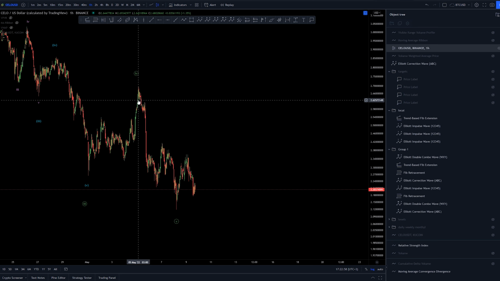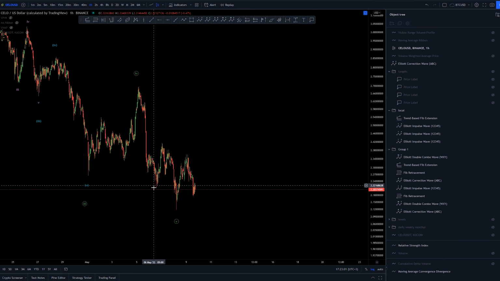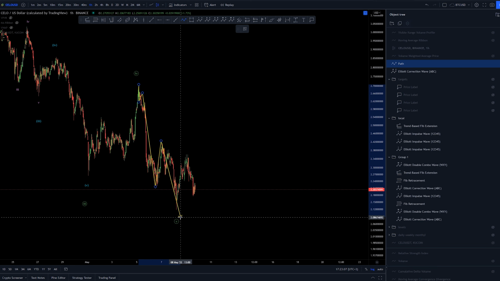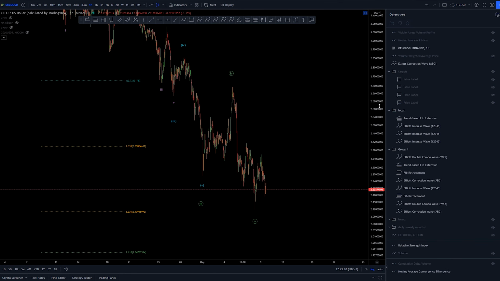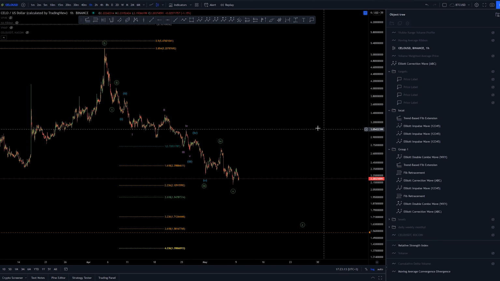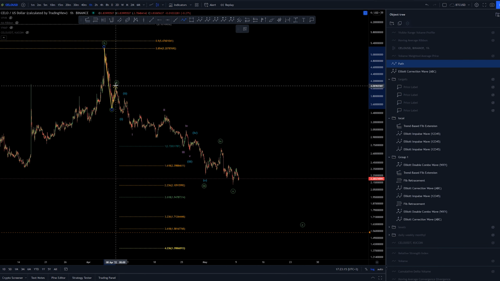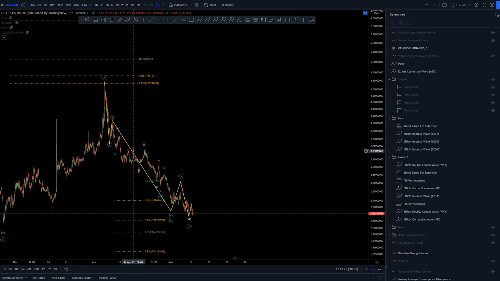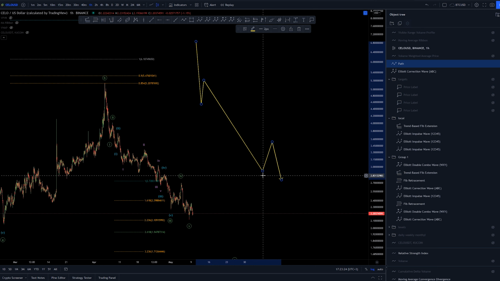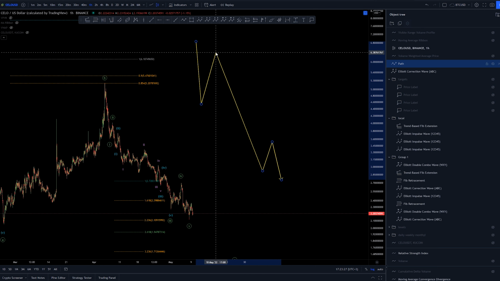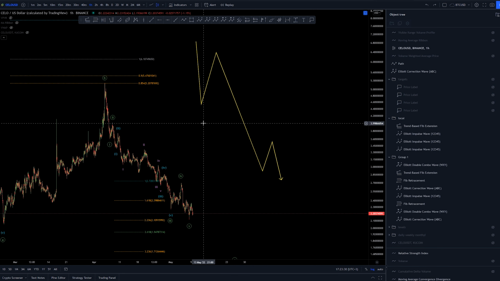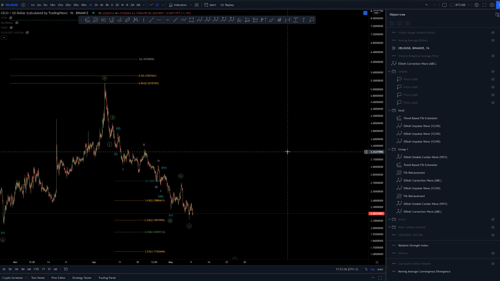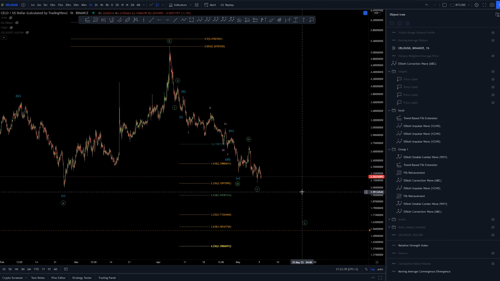Again, we could be having 1 2 1 2 3 4 5 in the third, so 1 2 again 1 2 3 4 and fifth. This could be done. I mean, it doesn't even look half bad as a structure. Sure, the wave 3 is a bit weird angled, and the wave 2 is definitely not the typical sharp and long basically. But yeah, there's no overlaps, so no real issues here.